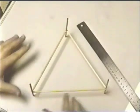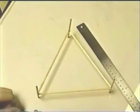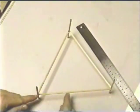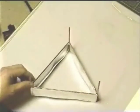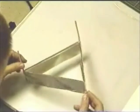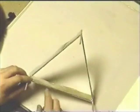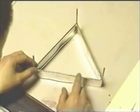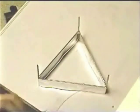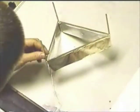So here we are with the balsa frame all ready and glued. Our next step is to attach the aluminum foil along the base of the struts. We've just finished attaching the aluminum foil to the struts and we had to use some scotch tape and tape over the one centimeter lip. Our next step is to poke a hole into the aluminum foil at one of the corners and attach our ground wire.